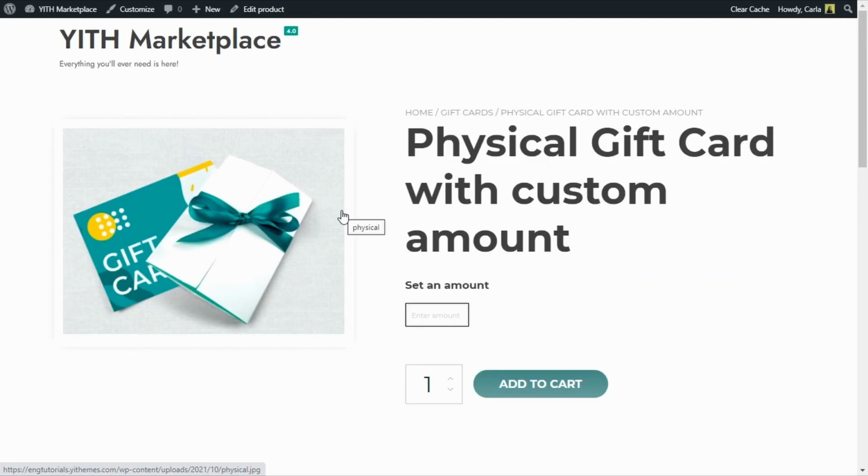Click here. So, as you can see, I have this one set up so that you can type the amount you wish to assign to the gift card. I can type in 123 or whatever I want to assign to this gift card that is going to be sent physically to someone I choose. Then we simply add to cart and we follow the same procedure as we would for any other purchase. We go to the checkout and when we get to the shipping address, we simply add the address of the person that we're buying this gift card for.